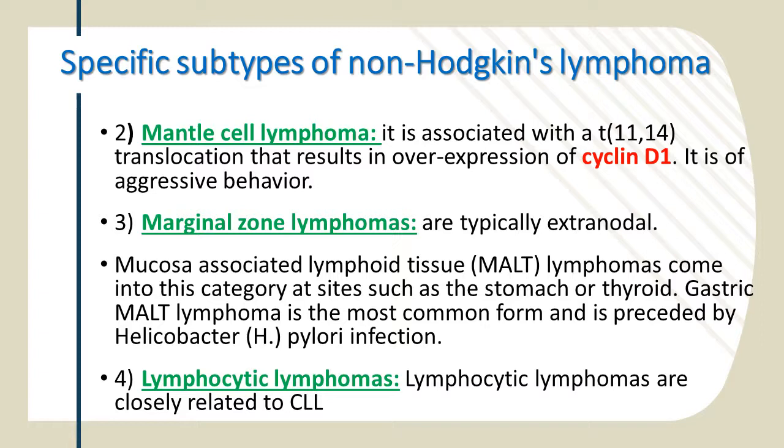The other is the lymphocytic lymphomas. The lymphocytic lymphomas are closely related to chronic lymphocytic leukemia. If the peripheral blood lymphocyte count exceeds 5,000 cells per microliter, the patient is diagnosed with chronic lymphocytic leukemia. Most cases fit the diagnostic criteria for chronic lymphocytic leukemia, which is the most common leukemia of adults in the Western world. By contrast, small lymphocytic lymphoma constitutes only 4% of non-Hodgkin's lymphoma. For unclear reasons, chronic lymphocytic leukemia and small lymphocytic lymphoma are much less common in Asia.